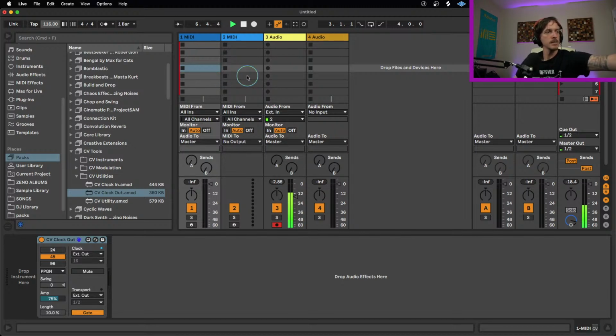Let's turn that like that. So that's all we're doing is just setting out a signal there. And the issue that you may be running into, whether you're recording from your hardware gear or from a microphone or your guitar or whatever, is latency, which essentially means that you will be playing things on time with the beat of your session, of your song.